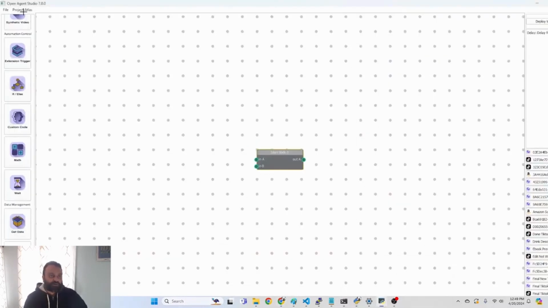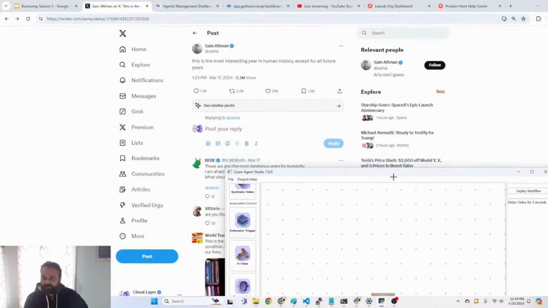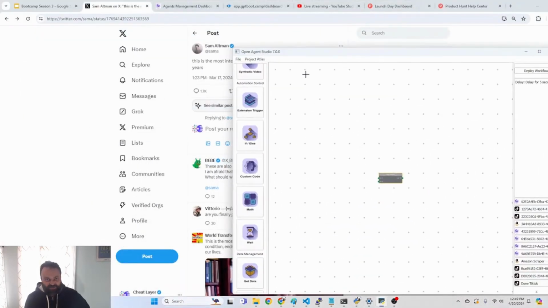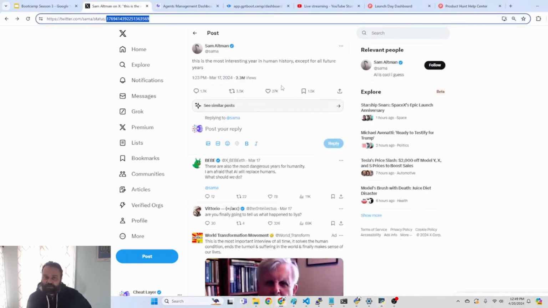So go to Project Atlas. Wait, hold on. Let me make sure everything is set up correctly. Yeah, we're good. Okay, go to any tweet, whatever you want. Go to Project Atlas, click Start Agent Recorder, and then wait like 30 seconds for a message to pop up in the top left-hand corner. And that indicates that it's run the process of detecting the start node for you. So it's figured out what website it needs to go to, basically.